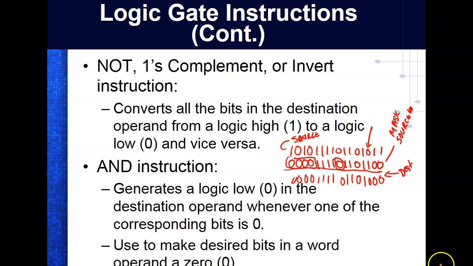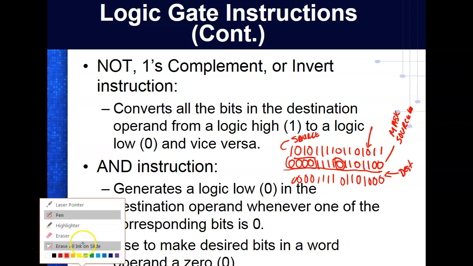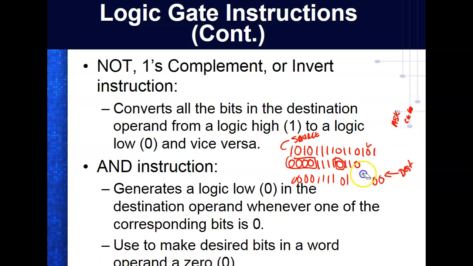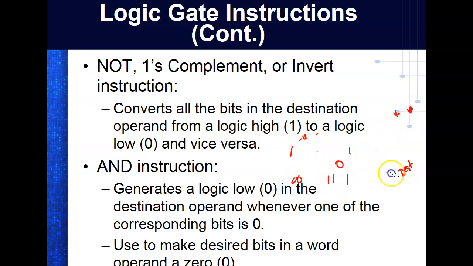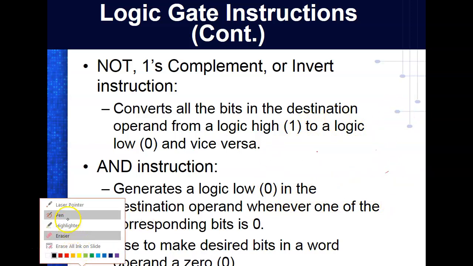And we call this an AND mask, used to make desired bits in the answer 0. A mask is you cover up. That's what we do. We cover it up. So if I take this same number, let's redo this. I'm going to erase this, and instead of writing 1s and 0s in my original one, I'm just going to replace it with an X. An X means it could be either a 1 or a 0.